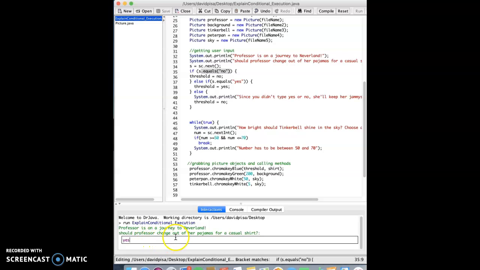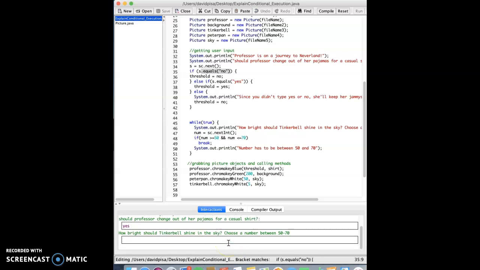Yes, we want Professor to change out of pajamas for a casual shirt. Since I put yes, and since this condition was false, because you have to type in no for it to be true, it jumps down to this one. Note that you're never executing all 3. You're only going to execute one of these, depending on whether the condition is true or not. So it jumps down to the next if statement.